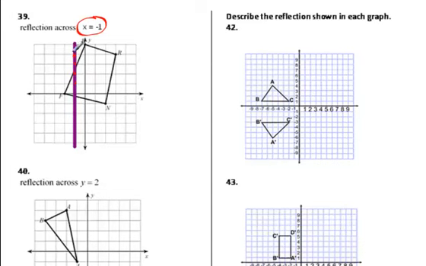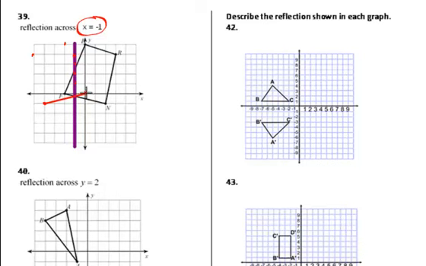All right, so now we count over 1 on the right. We're going to go over 1 on the left. Over 4 on the right, over 4 on the left. Do not count from this axis. Remember, always count from your line of reflection. That's why I'm making mine big and thick. Okay, over here, 1 to the left, so I have to go 1 to the right. And over here, 3 to the right, so I go 3 to the left. And then we can go ahead and connect them.